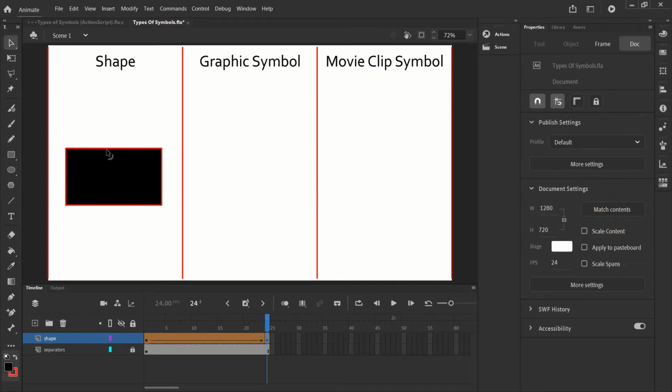Now there's different things we could do. I could select the edge and make it curved. Okay, so we can use the selection tool to curve the edges. I'm going to undo those 4 actions. I can also use the selection tool to manipulate the corners of the shape and move them around to change the shape.